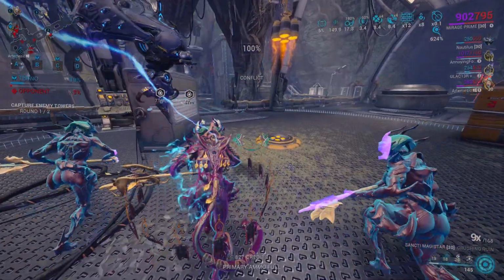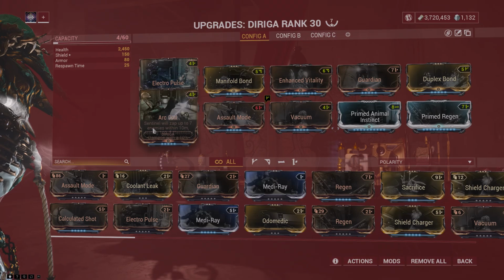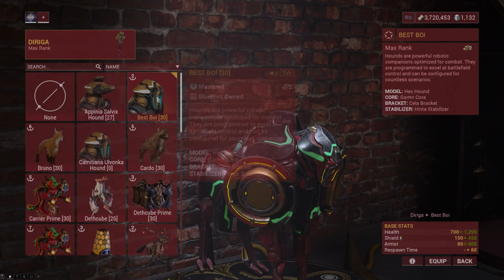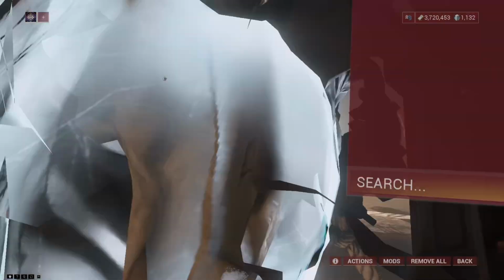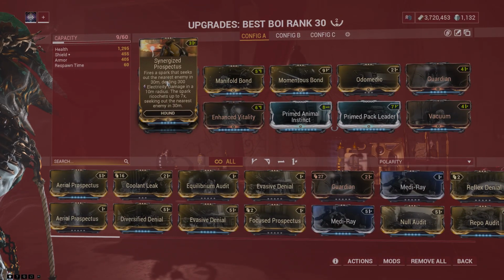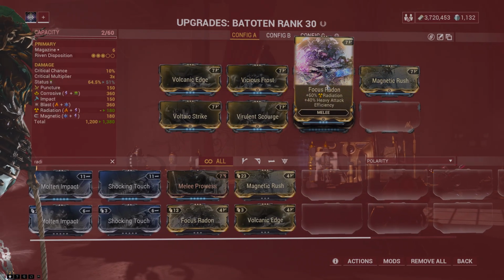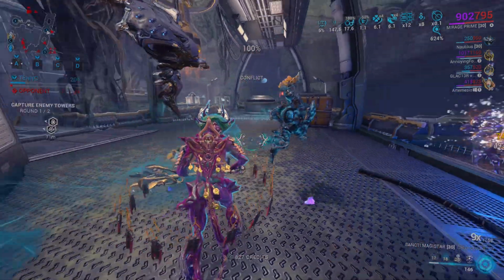This means that we can use a companion, such as the Diriga, to proc radiation element to enemies and use this Arcane. Also, a mechanical hound with the Synergize Prospectus mod will be valuable for this synergy. And with these items alone, we might finally solve any energy problems without the help of Arcane Energize.